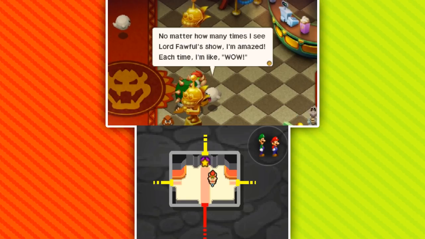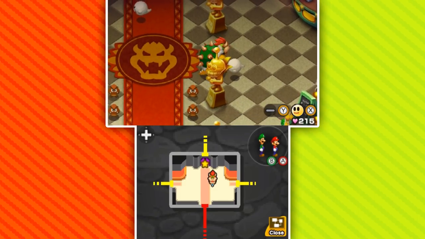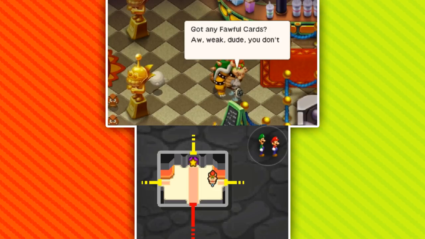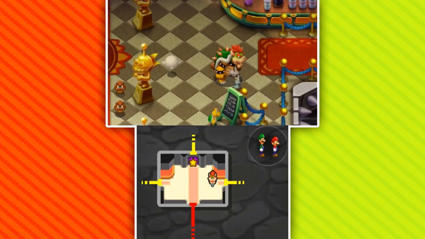No matter how many times I see Lord Fawful's show, I'm amazed. Each time I'm like, wow. Interesting. How many times has it gone on? Why is this guy waiting for 10 days? Got any Fawful cards? Aw, weak dude, you don't. So very lame. You know, you can trade 10 red cards for an Ultra Super Premium card, right? I mean, everyone knows. We'll see you around, huge old angry dude.